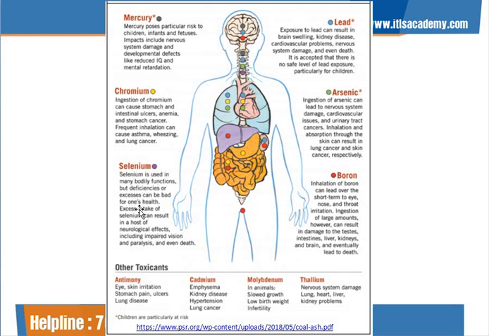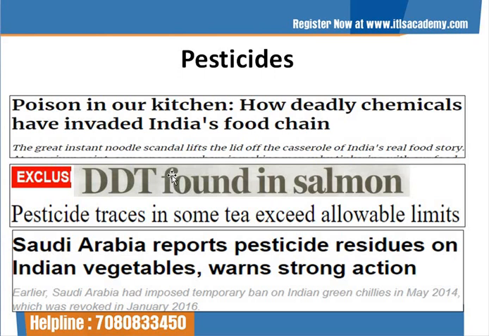Selenium in lesser amounts is required by our body, but in excess amounts it can result in neurological defects. Pesticide contamination of food products is very common nowadays. A number of pesticides used in agricultural practices and industrial premises are entering food through different pathways. The number of cancer cases is increasing, and a major reason is the presence of pesticides and heavy metals in the food system. Pesticides used in agriculture and soil are taken up by insects and plants, enter animals, and come into water, from which they enter fish.